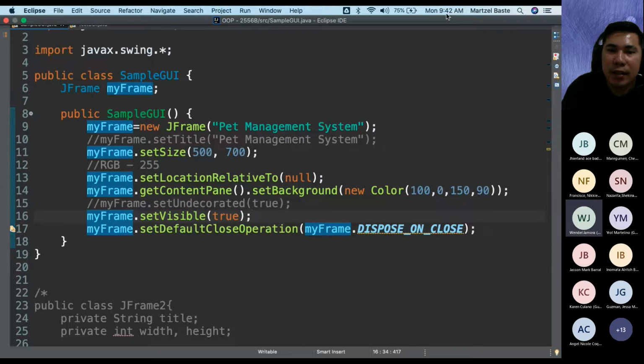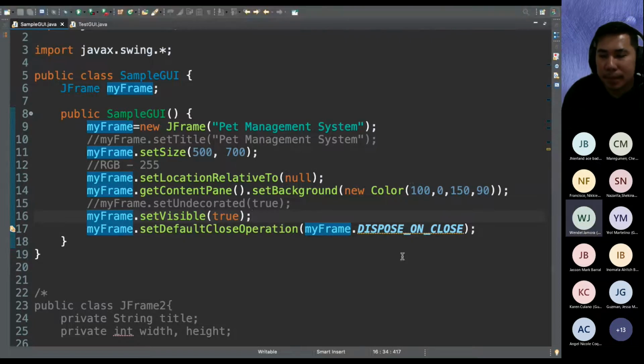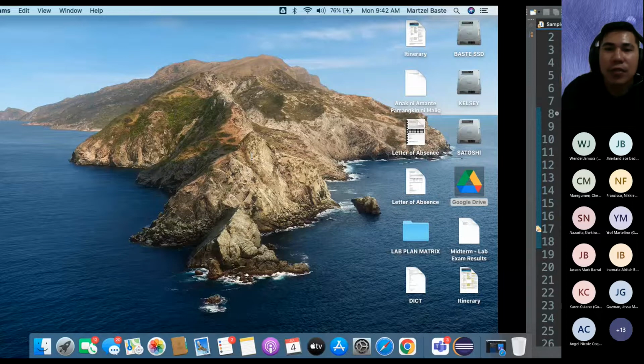Ay sir, okay, question sir. Yes, yes. Curious lang sir, pwede ba picture ang ibutang as background? Pwede, no? Pwede. So, kung magbutang kag picture as background to your JFrame, you cannot directly use set background. So exang itatag background pictures.